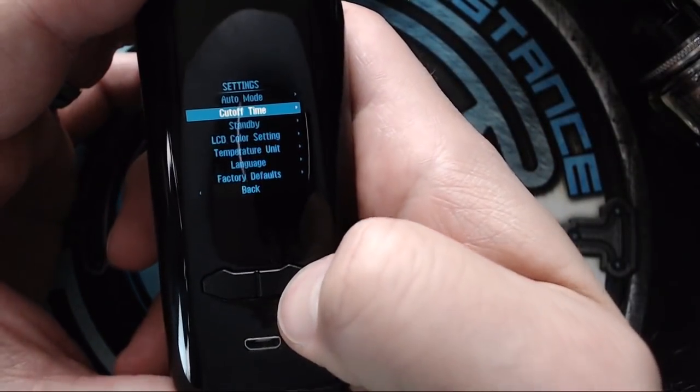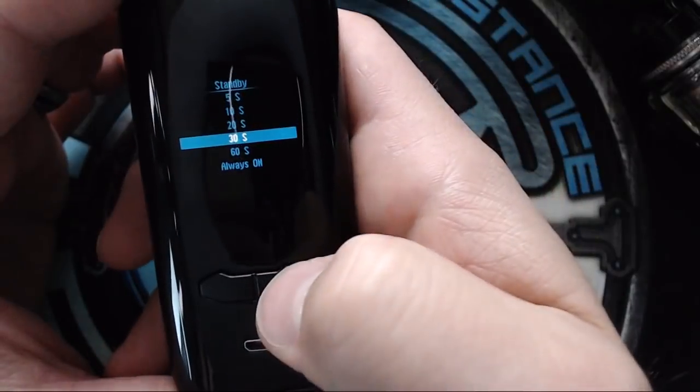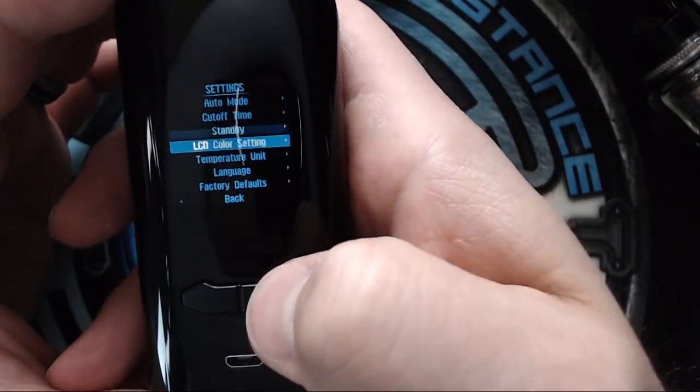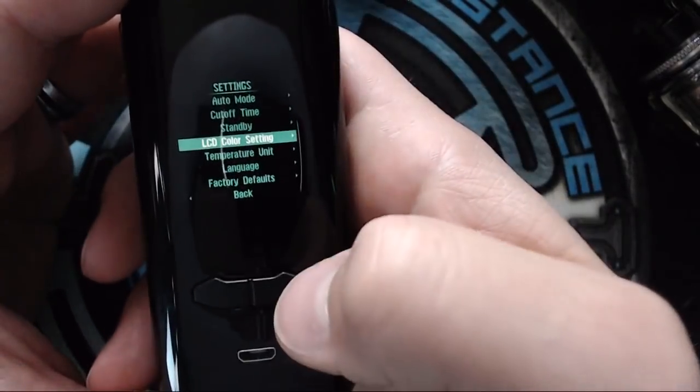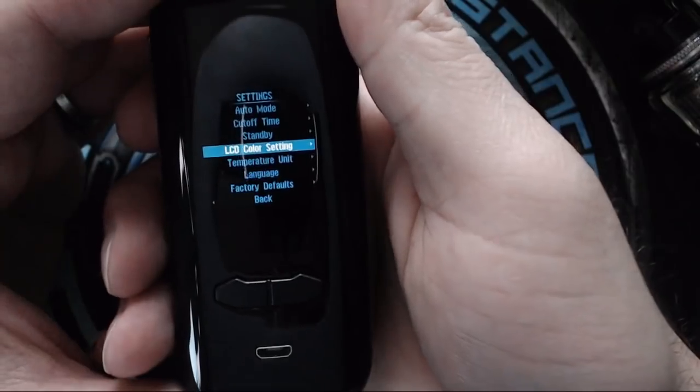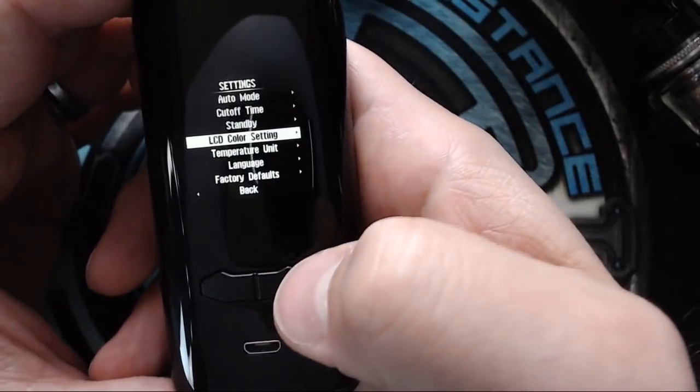All right, so settings. Let's see what settings are in here. Cutoff time. Oh, that's the vaping cutoff time. So if you vape more than 10 seconds, it will cut you off. Standby, 30 seconds, always on. LCD color settings. We looked at the olive green. There you go. We looked at the orange and red. Sky blue, white and black. Kind of like the white and black.